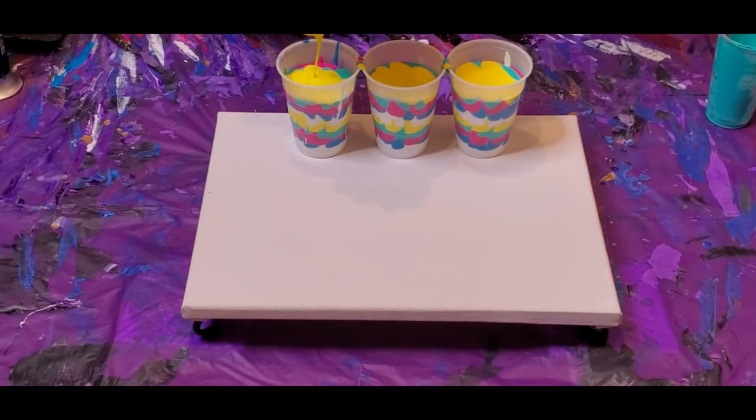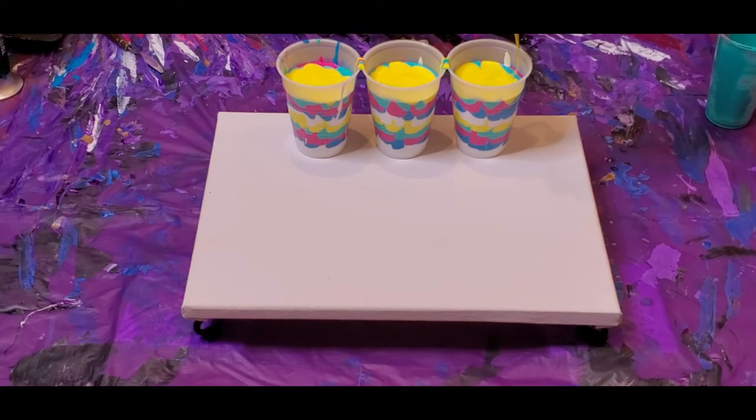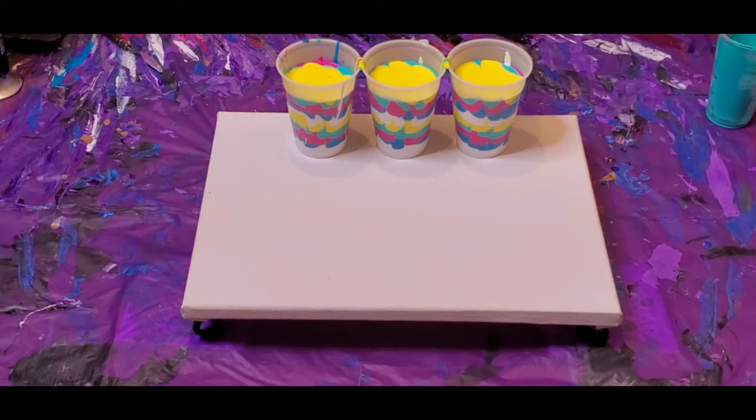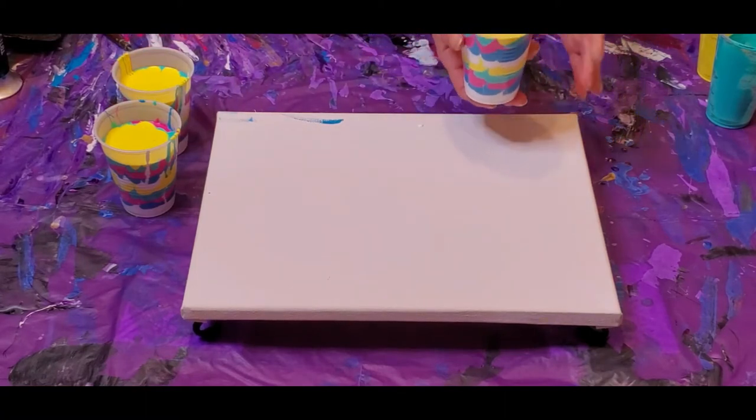Finish off this yellow. Get these cups flipped over. So sometimes I spray my cups with WD-40 and then wipe them out. I did not do that today because I knew these cups were going to be pretty full as it was, so there isn't a lot of room, or a lot of space I should say, for the paint to travel down the cups. So I'll just move these two for a second and get these flipped.